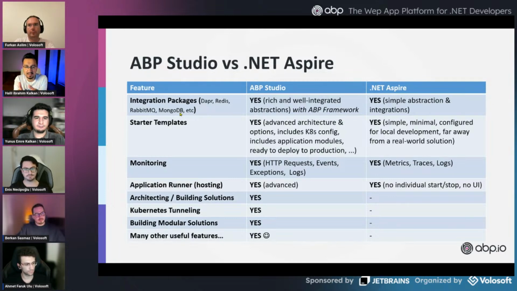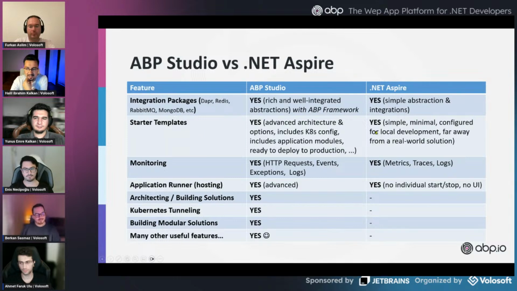Also, ABP framework provides very rich and well-integrated abstractions, just like this MongoDB example. On the other hand, .NET Aspire provides very simple abstractions and integrations just to make things work together. However, it doesn't provide much programming API for your application development.